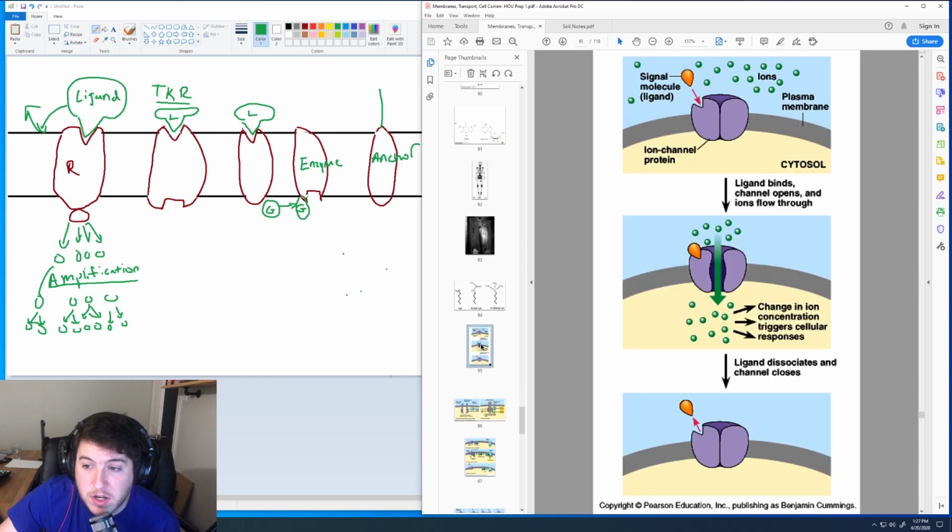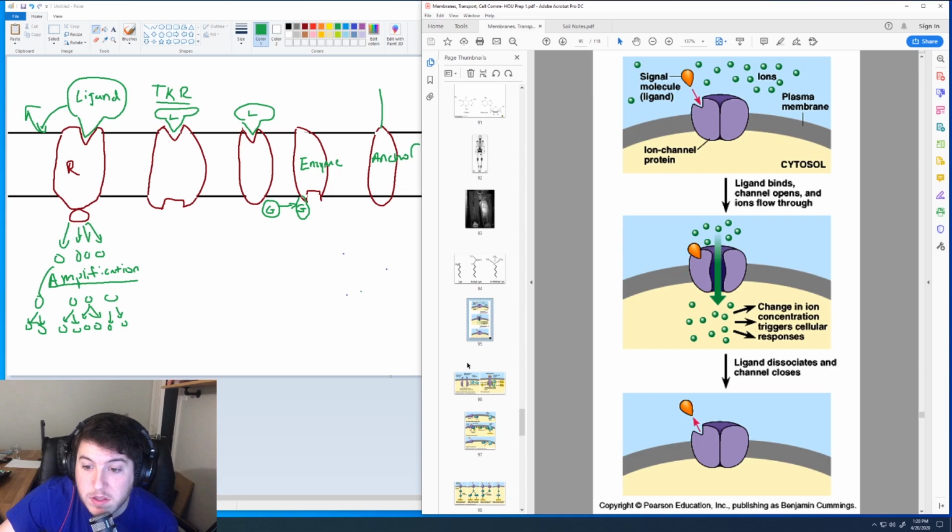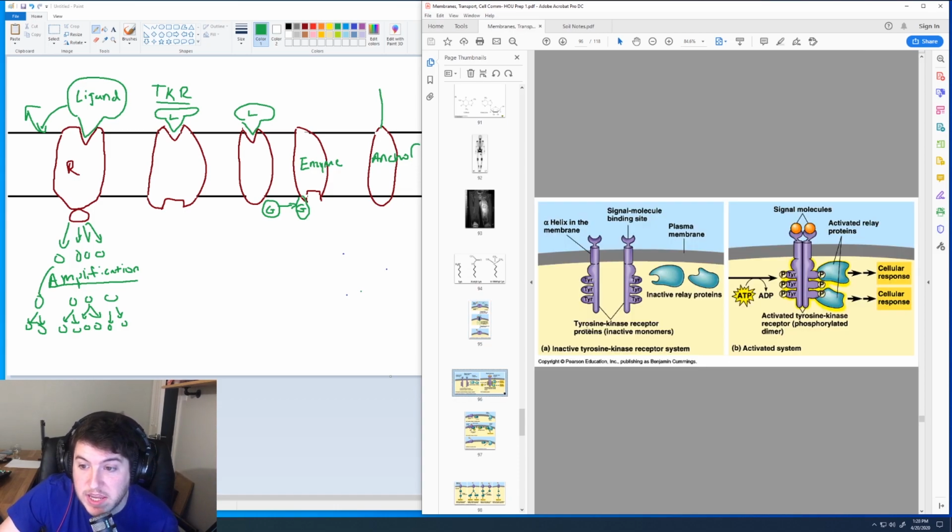We also have an ion channel. So we have our ligand here. It binds to our receptor protein, and then there's no transduction, no response. Well, I guess the transduction would be this protein activates, and then the response is the channel is now open for all of these green little dots. Who doesn't like green little dots? Now they can come in. Once that job is complete, the ligand detaches and the protein is deactivated again. So this is an example where the signal transduction pathway is all contained within one singular protein.